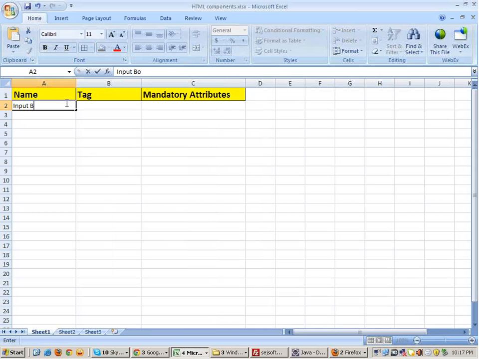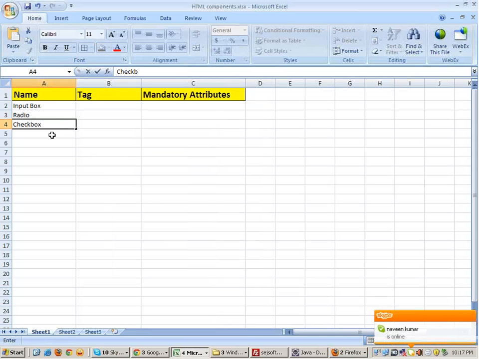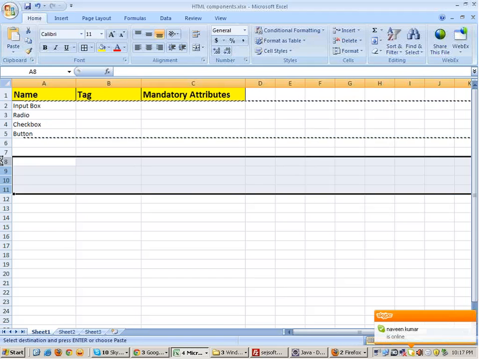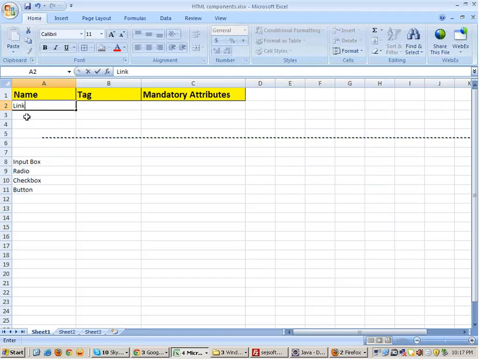You deal with input box. Okay. You do deal with the radio button. You deal with the checkbox. Fine. You deal with the normal button on the page. Okay. What all do you deal with? You deal with the link. You deal with links. Then you deal with images.